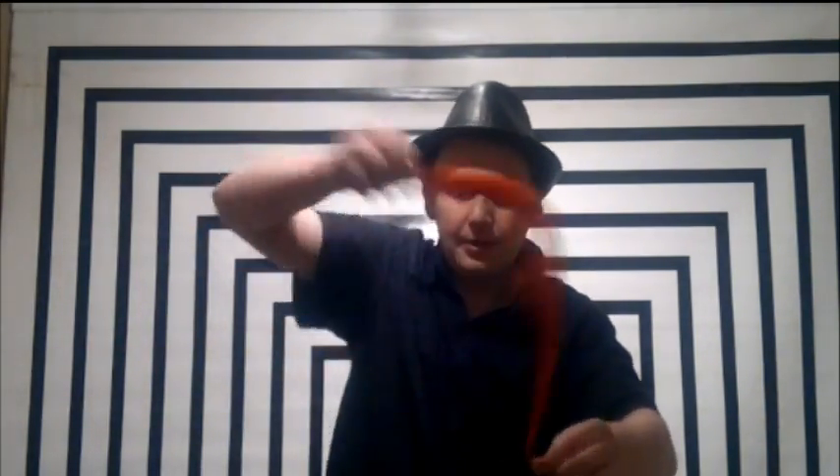From this point you twirl it around, so you get a nice big line. Then you move up right and then move your hand down. If you do that in the same motion it will stay upwards. By holding it two inches down from the corner, you'll notice it's now coiled itself upwards from the handkerchief. If you had done it from the two corners it will be a straight edge and there'll be no coil, so it would just flop straight over. But because we have this coil effect, it means the handkerchief stays upright more so than if it was just straight on the corners.